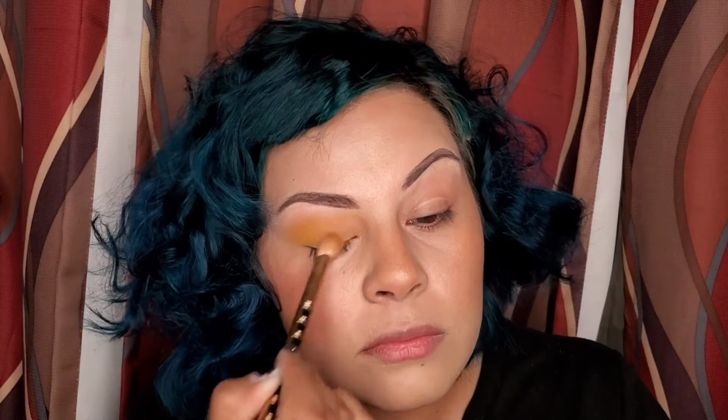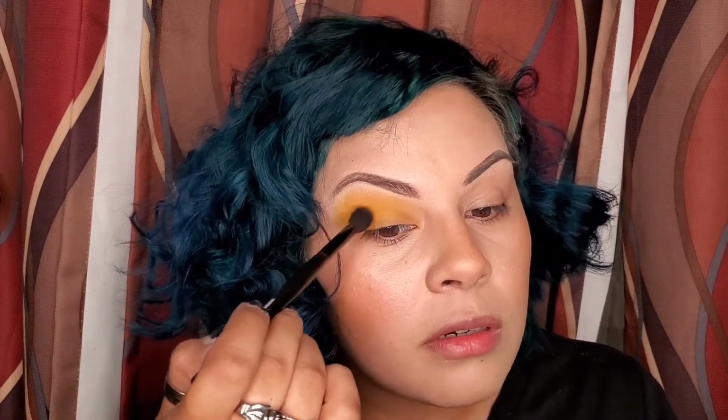But this did come. You can get the palette by itself. Right now everything's sold out though, but I could have gotten the palette by itself or the bundle, which came with the palette and the hand mirror, but I didn't do that. I think I should have, but I didn't. I just felt very guilty. I was getting an eyeshadow palette. You can see that yellow. I mean, these are the shades that I usually always go for.